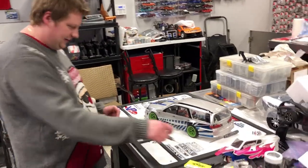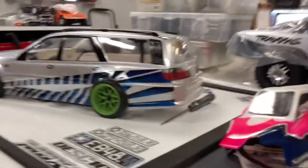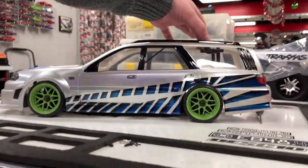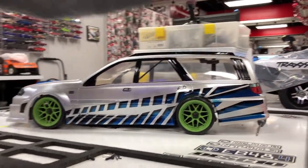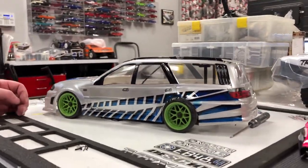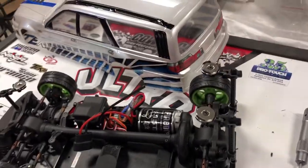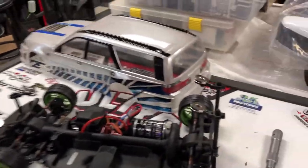We got the body on, got our stance the way we want it. I have to trim the fenders out just a little bit, and we got to drop the rear height down a little bit. Want it to be kind of right in there. So it's got a little bit of fine tuning. Before this video gets too long, we're going to give you a quick idea of how we set up the body.